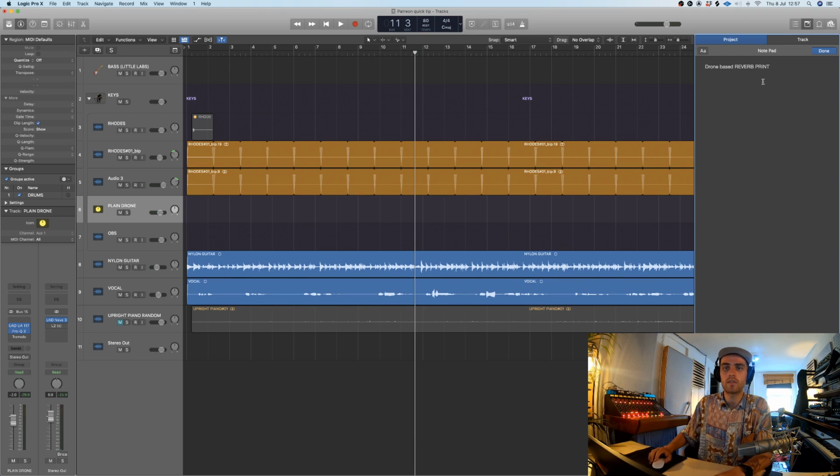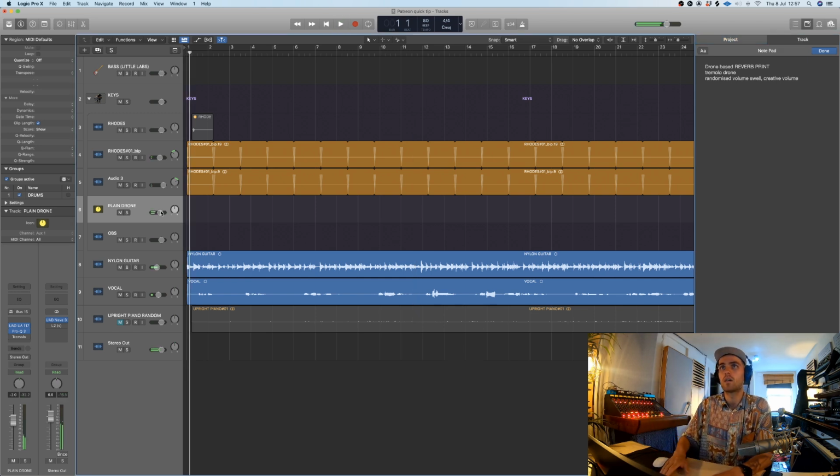So that would be the tremoloed drone. The final tactic would be randomized volume swell, or creative volume swell. What I mean by that is using the drone in between moments, as a creative expression to give the track some dynamics. I'll give you another example. If we have it on 0 volume, we're just going to write it. We can even latch this, which means we're writing in the automation as I'm playing.